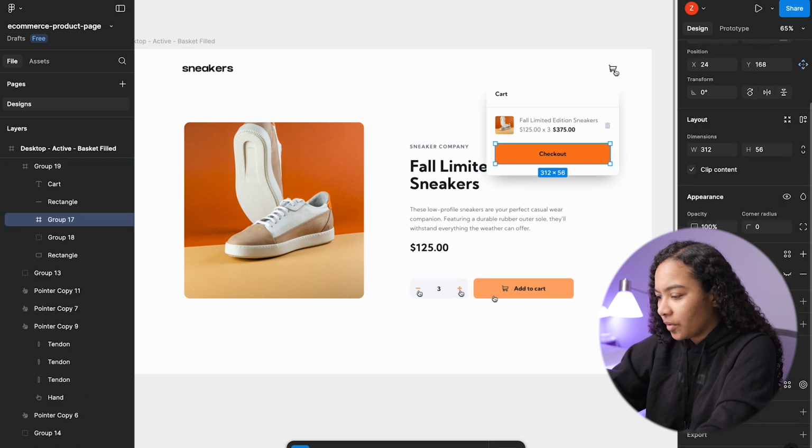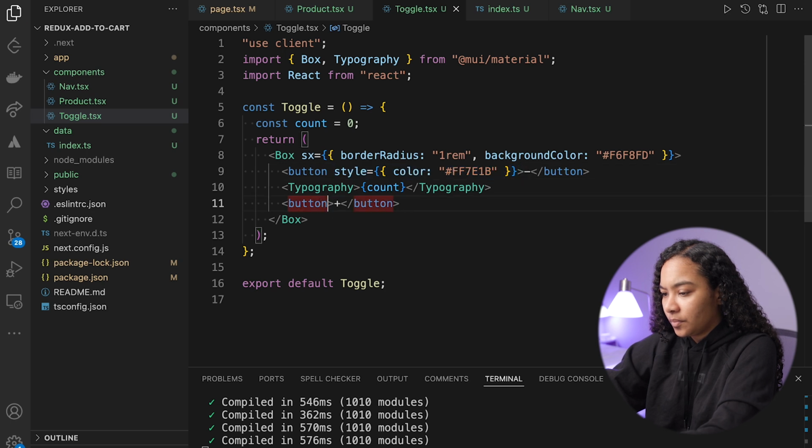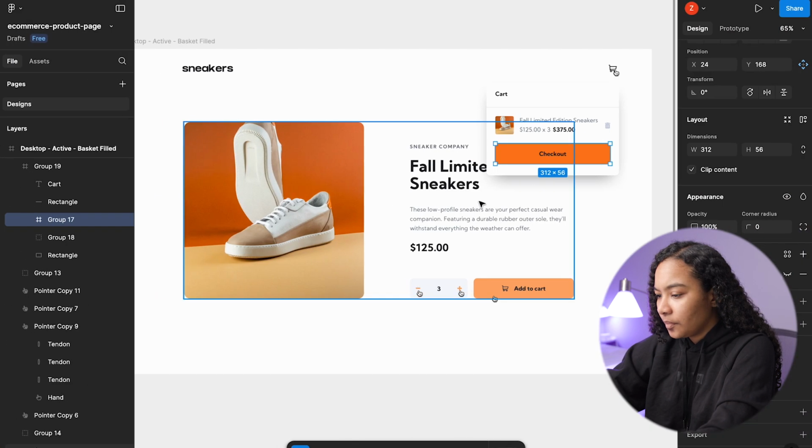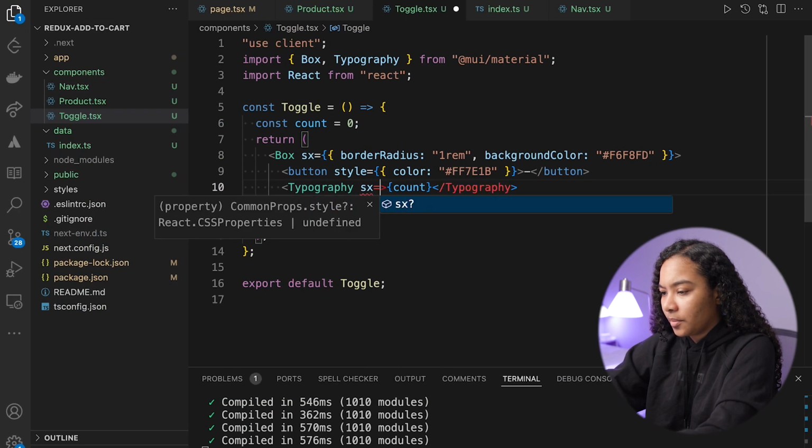I think it's this orange. And then that'll be the color for the typography element.